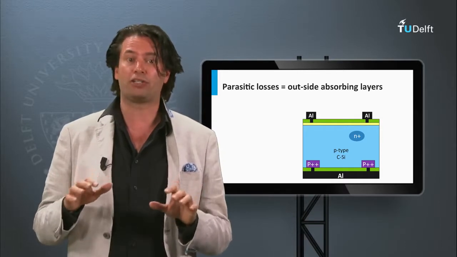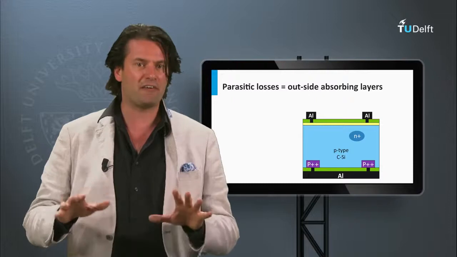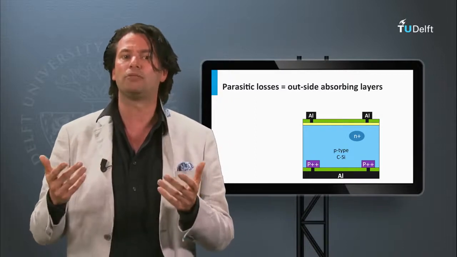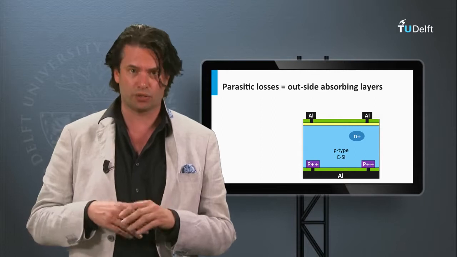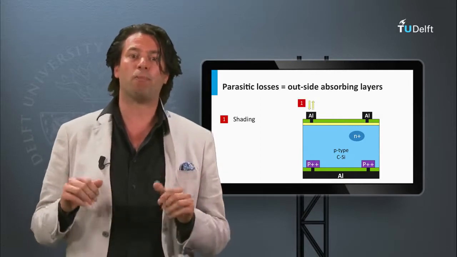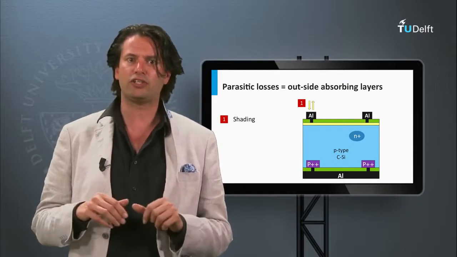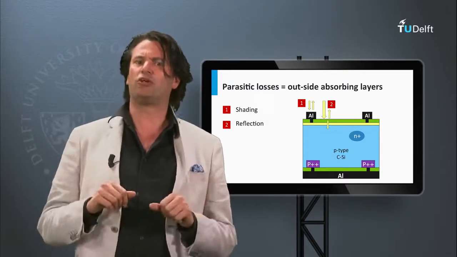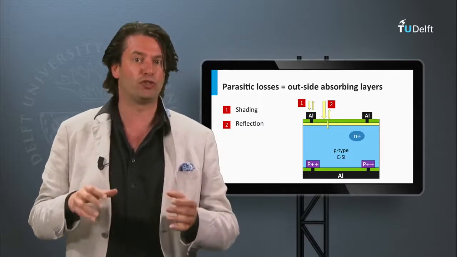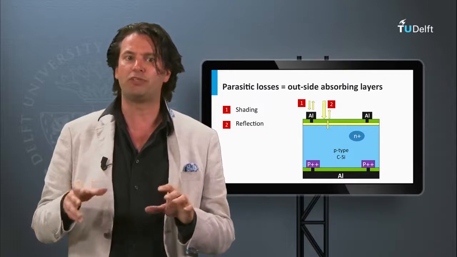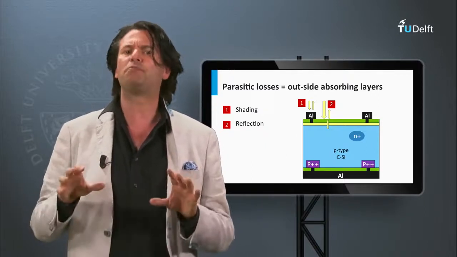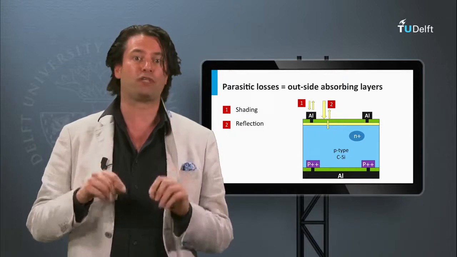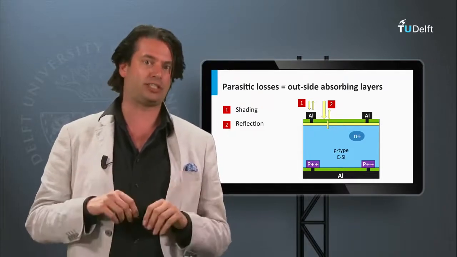Using this relatively simplified solar cell configuration, we will demonstrate the various optical losses, or in other words, which mechanisms prevent all light from being absorbed in the p-type crystalline silicon solar cell. First, we consider the metal contacts. These contacts shade a certain area, preventing light to be absorbed in the PV active layers. The second optical loss mechanism is the reflection at the front interface of the solar cell. The light passing through an interface between two media with different refractive indices will always be partly reflected and partly transmitted at the interface. As all types of solar cells suffer from this loss mechanism, I would like to spend some time on this in the next block.